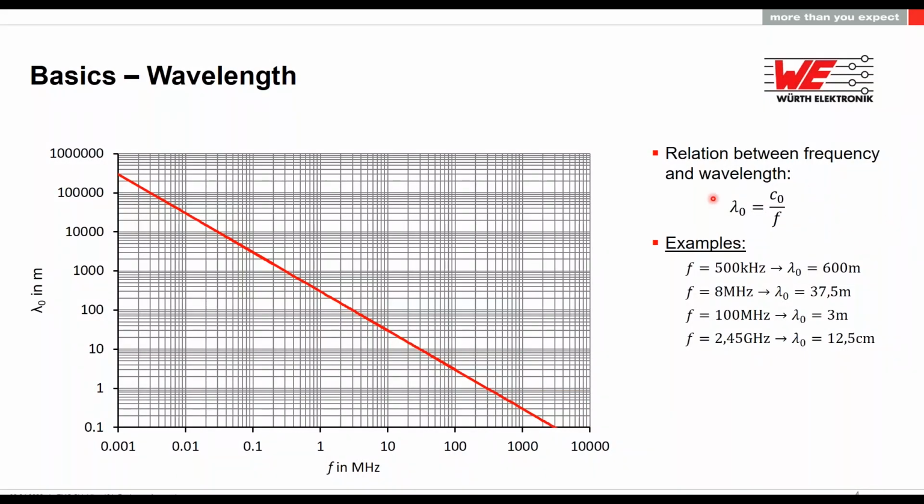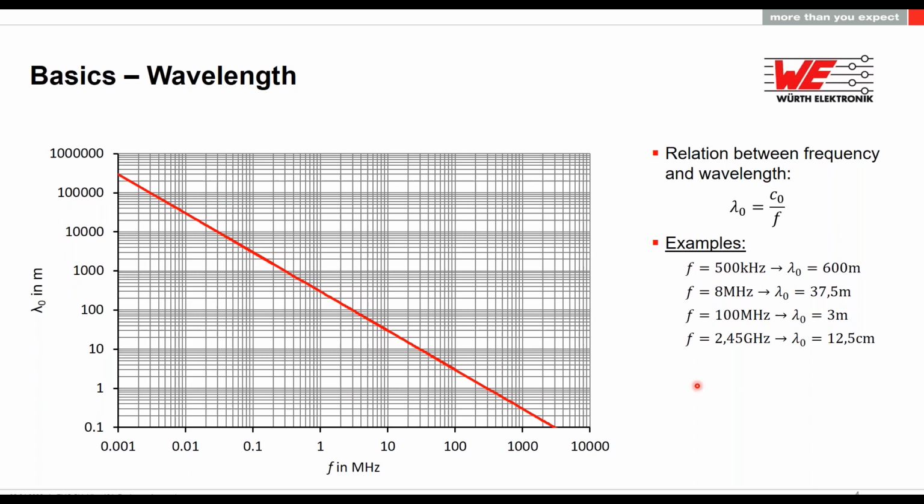In this slide, we are showing this equation. Please have it in mind. You don't need to take notes because you will receive the presentation afterwards. This equation relates the wavelength of a wave with its frequency, with the speed of light, of course. So, as we can see in this table, the higher the wavelength is, the lower the frequency is. So the frequency is higher when the wavelength is lower.